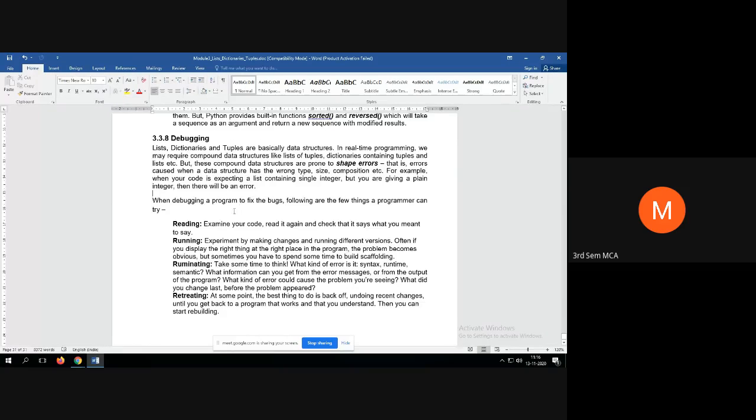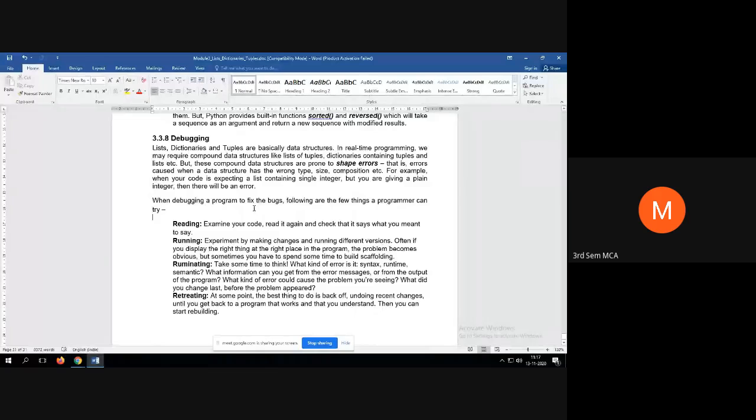For example, if I ask you to create a list with one integer value, and you write ls equal to open bracket 10, close the bracket, is that a list? No, that is wrong. That is a normal variable. That is not a list. That becomes an integer variable ls. What you have to do is write ls equal to open bracket 10 comma, then close the bracket, then it becomes a list. Such errors you need to take care of while debugging.